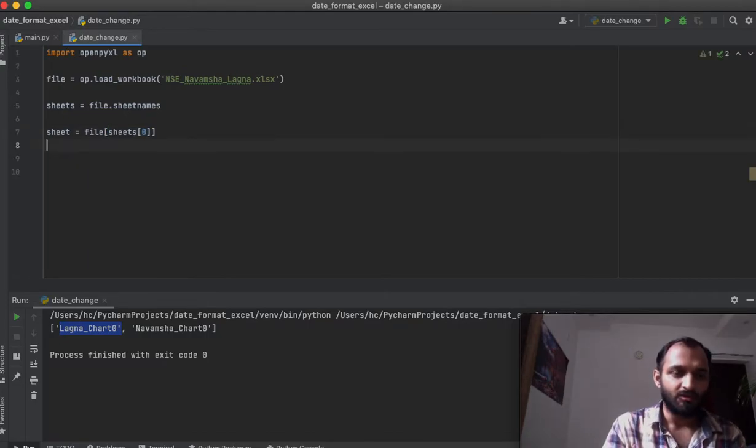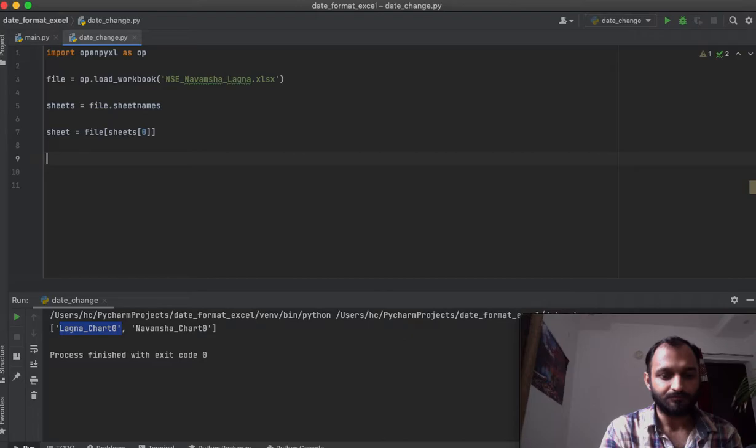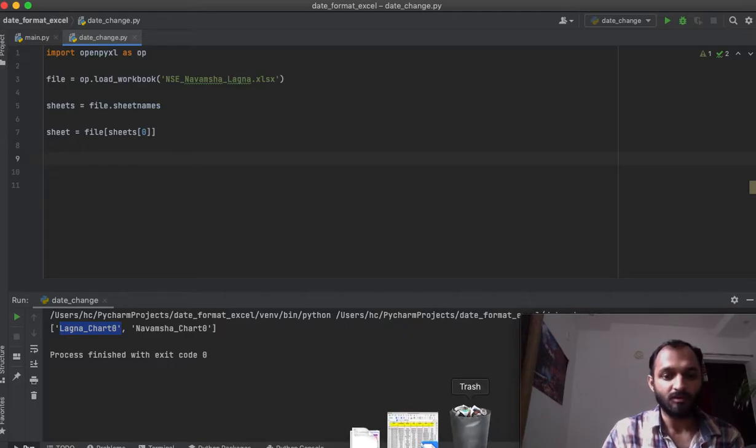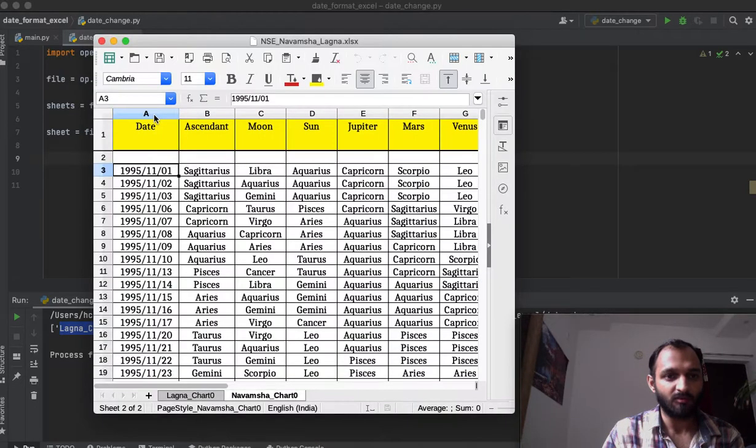All right, so now what I need to do is first access the content of the cell from the first column. You can see that my column is column A and my content starts from row number 3.